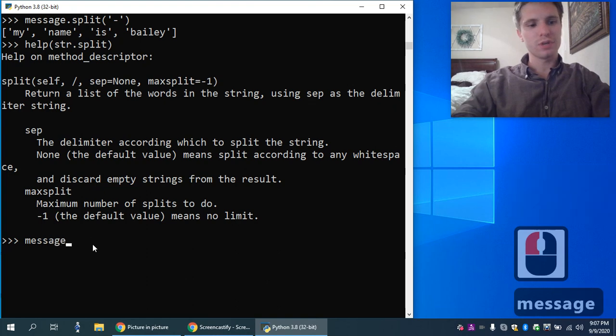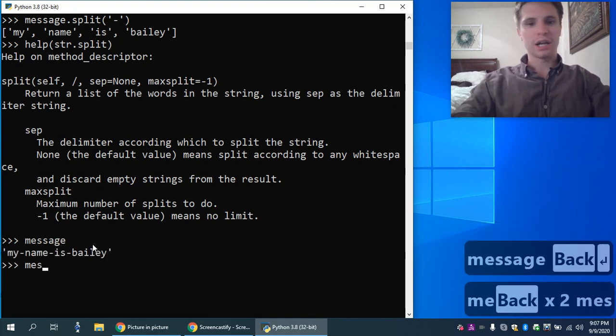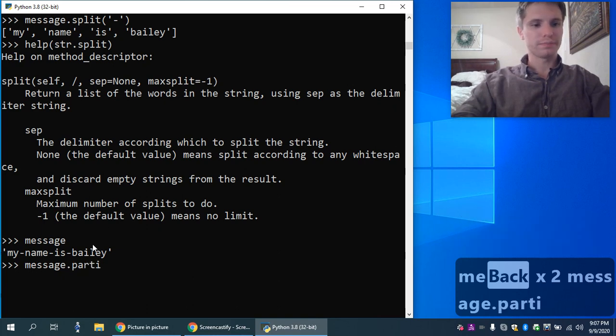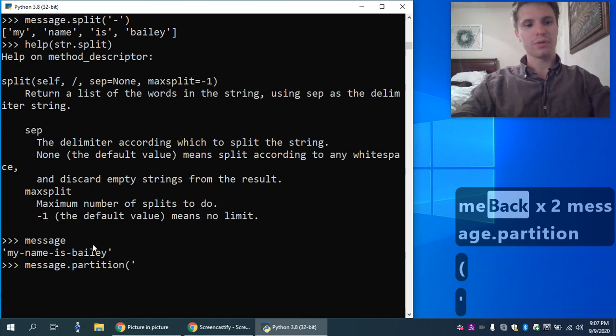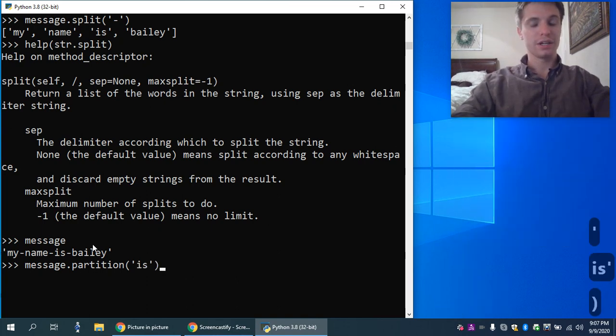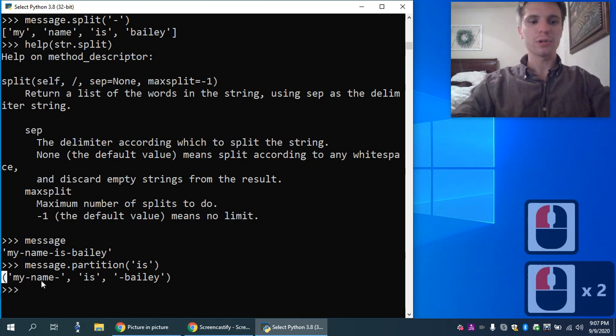Partition is very similar as well. Let's see what's in message. If I do dot partition, and then I say what value I want to partition by, it could be a whole word or one character in particular. This actually returns a tuple. A tuple is just a list that can't be changed anymore.